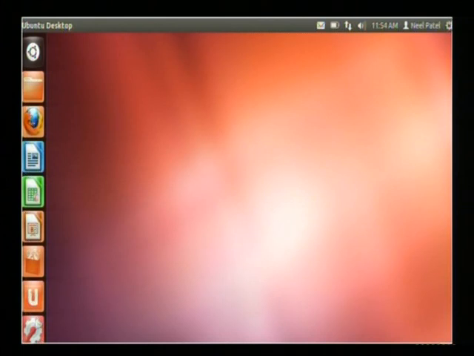The second option is Ubuntu My Documents. This is the same as My Computer in Microsoft. You will be able to access all the documents that are available and the drives which are installed within your system. The third logo is of the web browser called Mozilla Firefox, which we talked about in the last session.